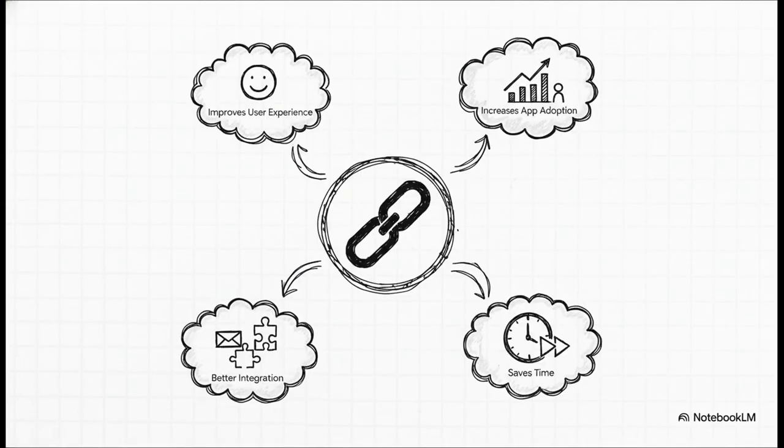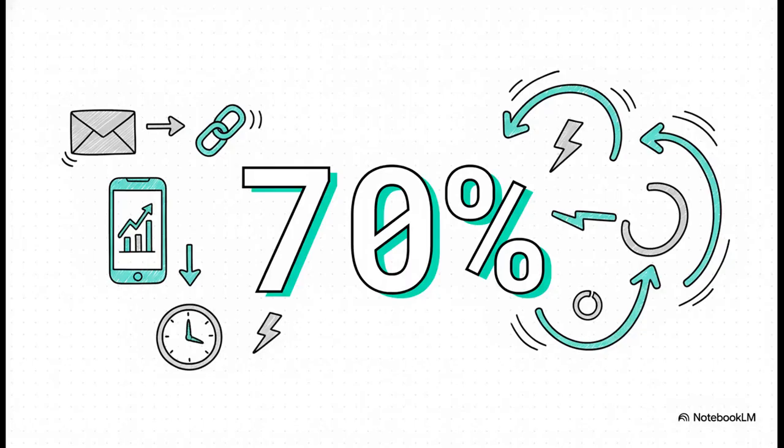And the impact of this is huge. You're not just saving a few clicks, you're fundamentally improving the user experience. Less friction means people will actually want to use your app. It lets you seamlessly integrate with things like emails or Teams notifications, and it shows you respect your users' most valuable asset, their time.